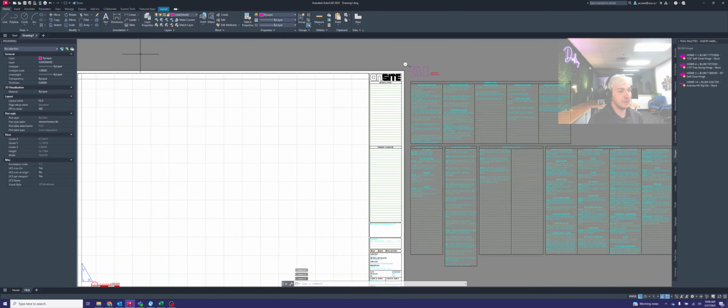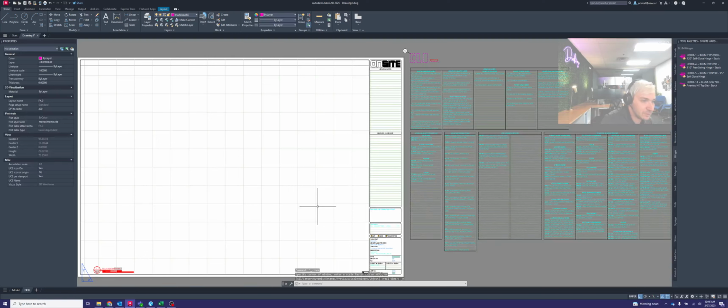The template for each job is set up in a way that makes it super easy for the drafting team to begin working on a project without having to do a lot of legwork filling a lot of things out. So the template, by default here, I am looking at what's called the paper space. We've looked at that previously, but the paper space is the place where all of your drawings are going to come to life.